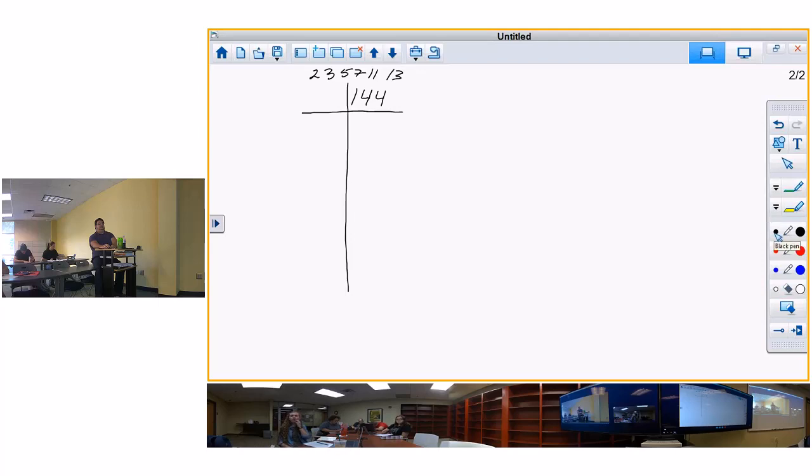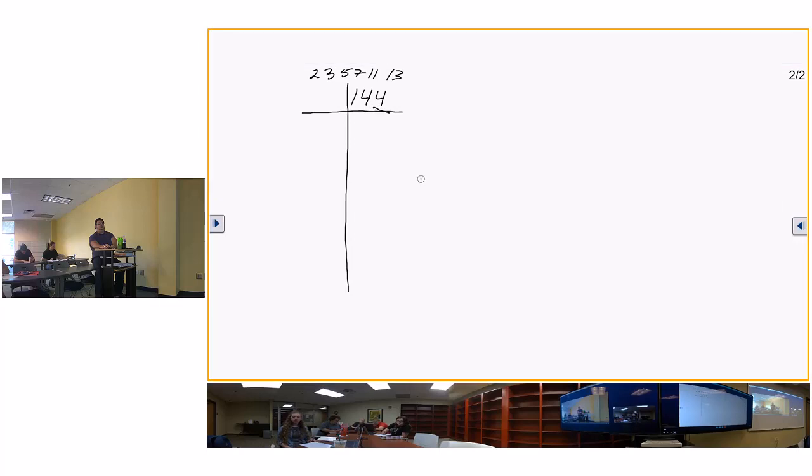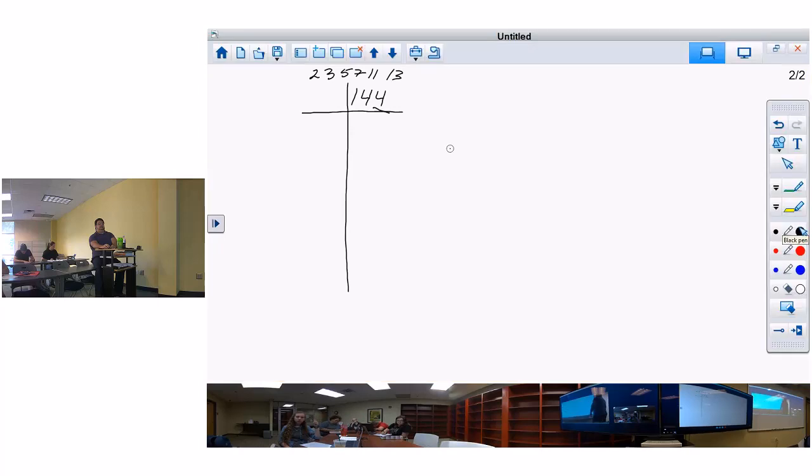So, I know by that chart that my number ends in 4, so that means it's divisible by 2 because it's even. So let's divide 2 into 144. Now, if you will listen to me and you will do what I tell you and not reach for a security blanket named a calculator, you can do this. But you're going to have to knock some of the rust off of the multiplication tables and division tables. And if you haven't learned them, you need to learn them.